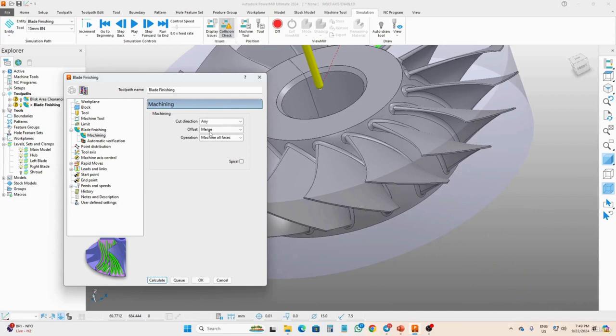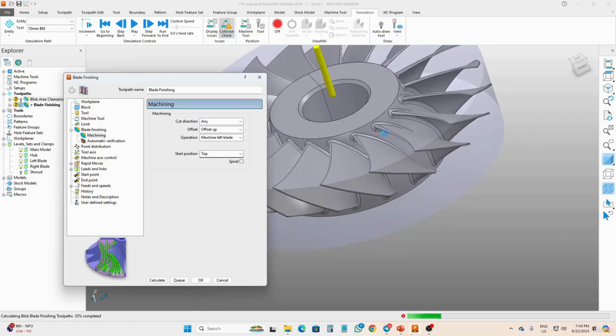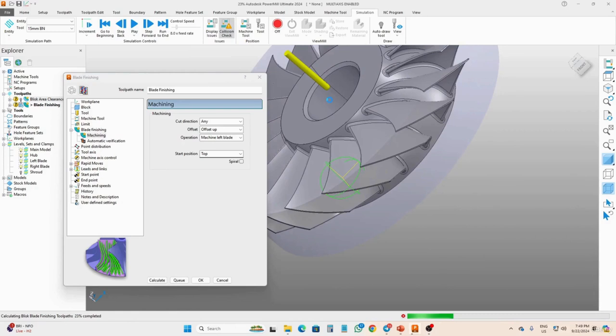Let's go and machine the left plate first, starting from the top, make it offset up. Let's click on the left plate, going to machine the left plate first. Hopefully the operation is going to work well, because on the previous one, you see that there are some gouges.